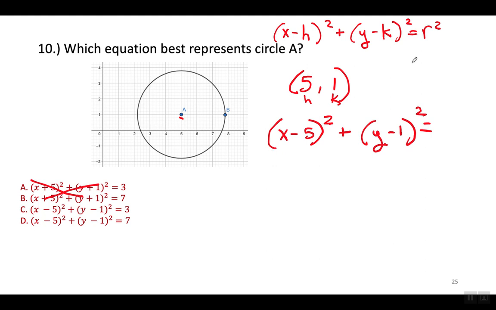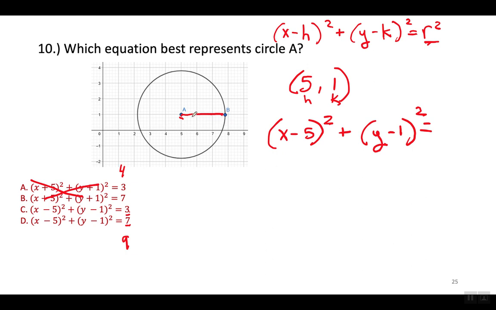Okay, now look at the radius. If you know that in the equation of a circle in standard form, what you're writing over here is the radius to the second power. And the radius here is close to 3, but it's greater than 2, but less than 3. So look at what I'm going to do, okay? If the radius were 2, I would need to have a 4. If the radius were 2, then this number would be a 4, right? And if the radius were 3, which it's not, this number would be a 9. So out of these 2 possibilities, because if you look at the radius, it's closer to being 3. The radius is almost 3. It's almost 9. So which is a better number to put back here, 3 or 7?